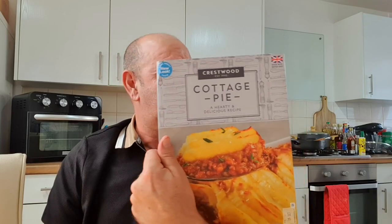All in all, Crestwoods Cottage Pie — 'a hearty and delicious recipe.' It's not delicious but it's not horrible either. You get some pre-packed stuff and it's really not nice, but this is edible. So there you go — I'm the Aldi food guy. Let me know if you've had that before or had one from another shop — maybe I could try that. I'm gonna give it six and a half out of ten. I don't think that's bad for pre-made stuff. See you all later, bye bye!